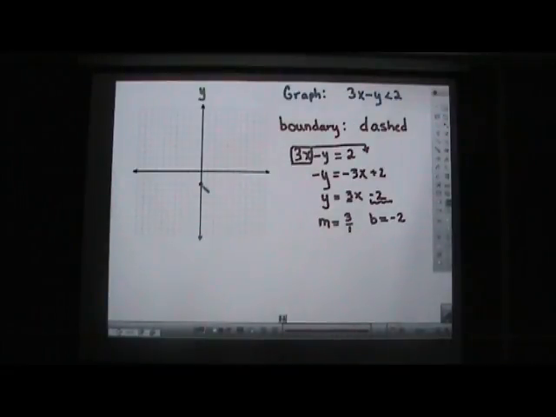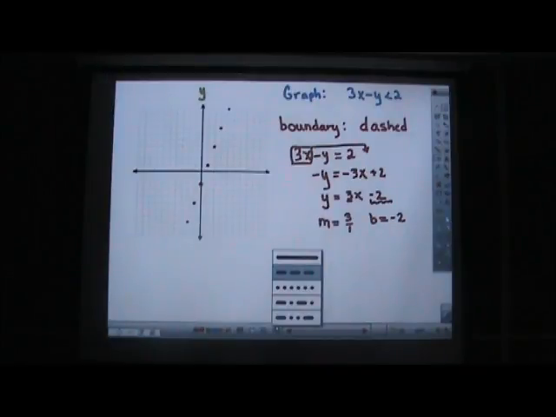So from this point we're going to count up 3 and to the right 1, up 3, right 1. We'll do that as many times as we can across the graph. Once we get that direction, then we'll go back to our point where we crossed, and from that point we'll now count down 3 and left 1. So we'll reverse both directions we started with. Once we get that part finished, we're going to get our straight edge, and we're going to make sure that we're drawing a dashed boundary line as we're drawing.